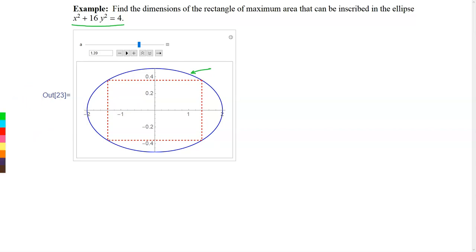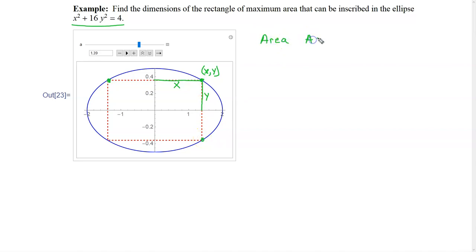So let's start out by evaluating the area of this rectangle, and then we want to try to maximize that area. So let's label this point right here x comma y. That is a point determining the upper right hand corner of our rectangle. And let's label some distances here. So notice then that this distance here would be x, and this distance would be y. And of course the total distance from here to here would be 2x, and the distance from here to here would be 2y.